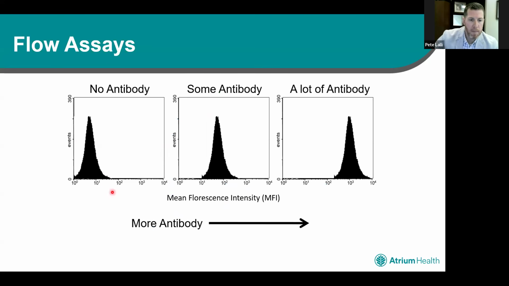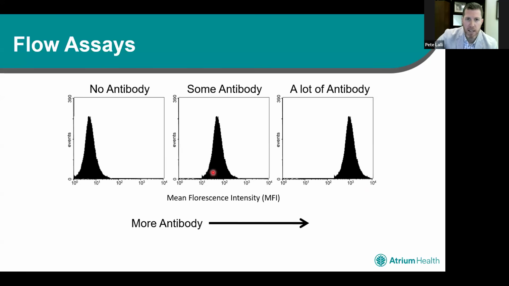So if we look at how the instrument reports things, the x-axis looks at how much antibody has stuck to these cells, or how bright the fluorochromes are. And the fluorochrome amount is dependent upon how much antibody there is. So if you have no antibody, there's very little signal that comes off of these. If you have a lot of antibody, there's a lot of light that will come off of here. And this continuum shows us how much antibody our patient has against any given protein. And this number that we have on the x-axis is what we call the mean fluorescent intensity, or MFI.